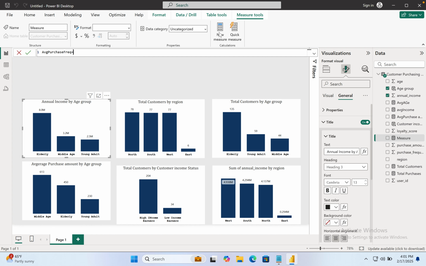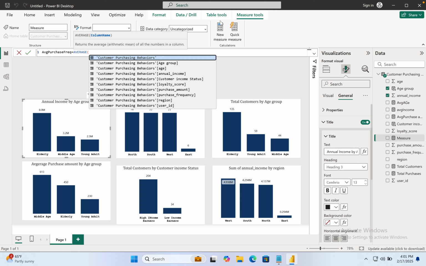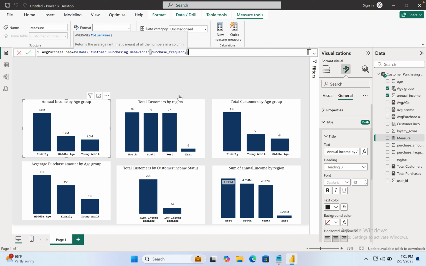Okay, let's say equals average purchase frequency. How many did we have like that? We have 1, 2, 3, 4.